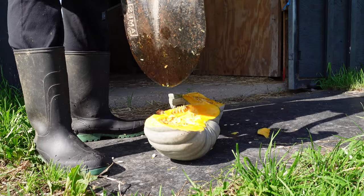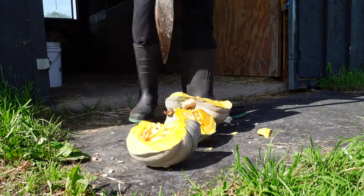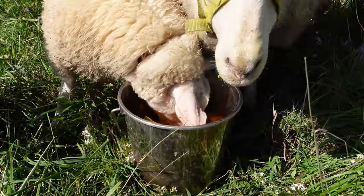So let me rewind. During the winter we put our sheep in a sacrifice area — somewhere that we didn't have anything planted and we knew would get trampled and wouldn't be an amazing spot the next year. What we did is we cut up those pumpkins and gave them to our sheep almost every single day during the winter. Throughout the winter they were eating hay and we were putting down straw.